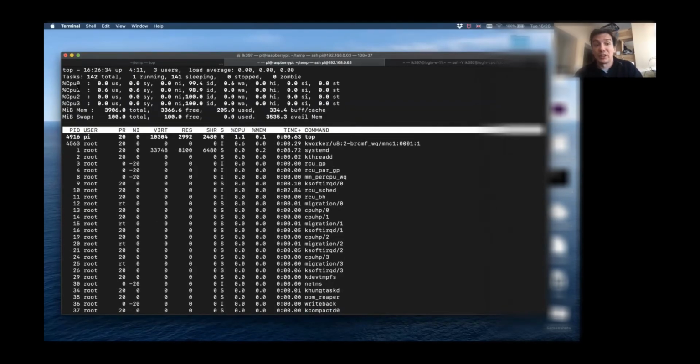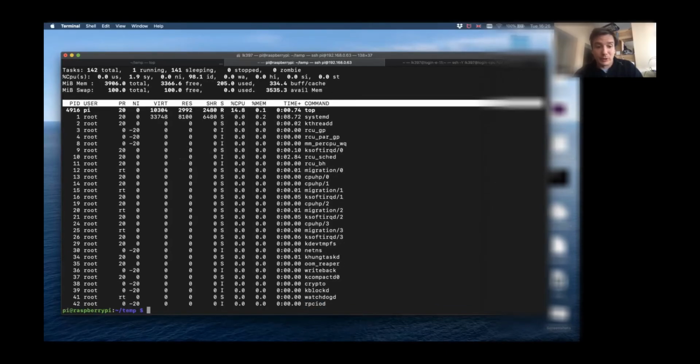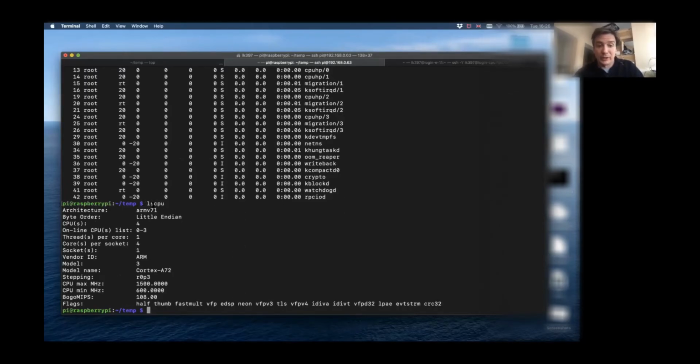If I push 1, it turns out that this small credit card size PC has 4 CPU cores, and actually these 4 CPU cores are physical CPU cores. But if I want to find out the speed, then you can use the lscpu command. So it turns out that it has 4 cores, as you can see here. There are no virtual cores, no hyperthreading, but the clock speed of the CPU is only 600 megahertz, or the top is 1500 megahertz, which is very slow.